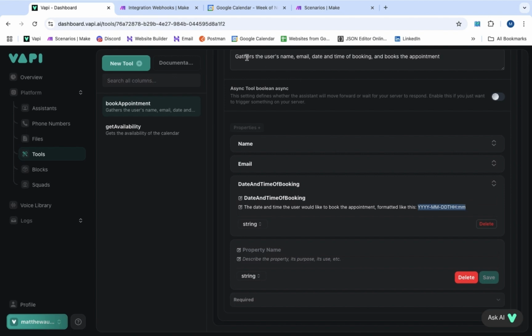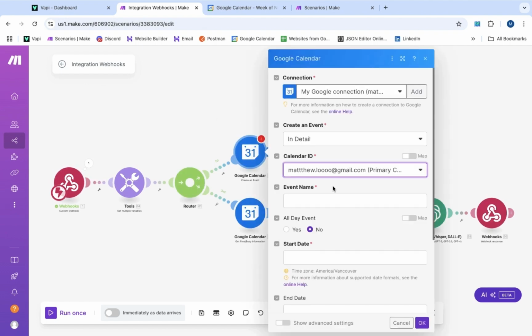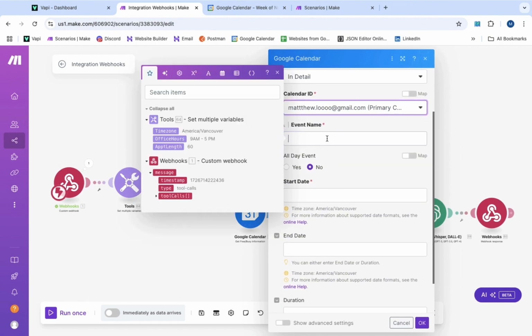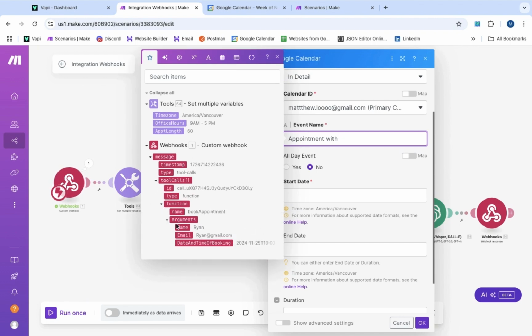So now if we head back to our Make scenario, we'll just reconnect this module and then go to create an event. And now we can fill in our dynamic information. For event name, I'll call it appointment with, and then I'll hit the tool calls tab, function, arguments, name.